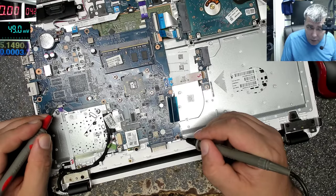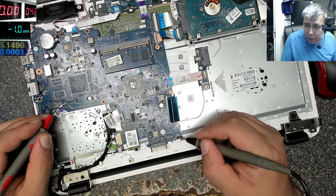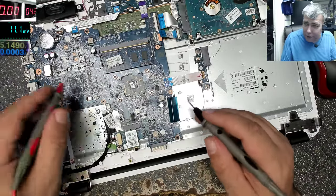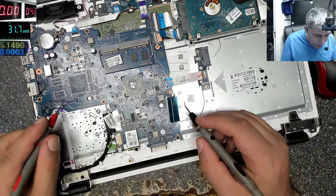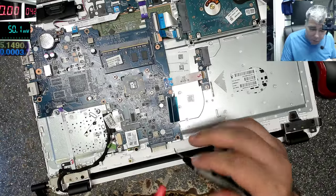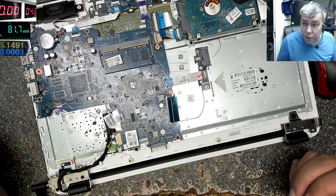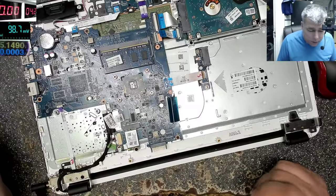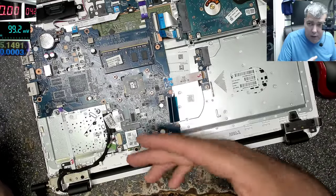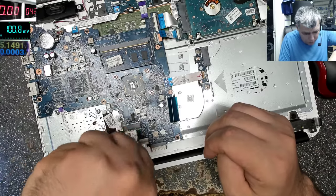The best way to check for 3.3, because obviously you have no schematics so you have no idea where the 3.3 is, is to check on any pin from the power button. On some pin, you should have 3.3. And that means your Super I/O is reading the power button. So we have no 3.3, so no one is reading the power button in this case.